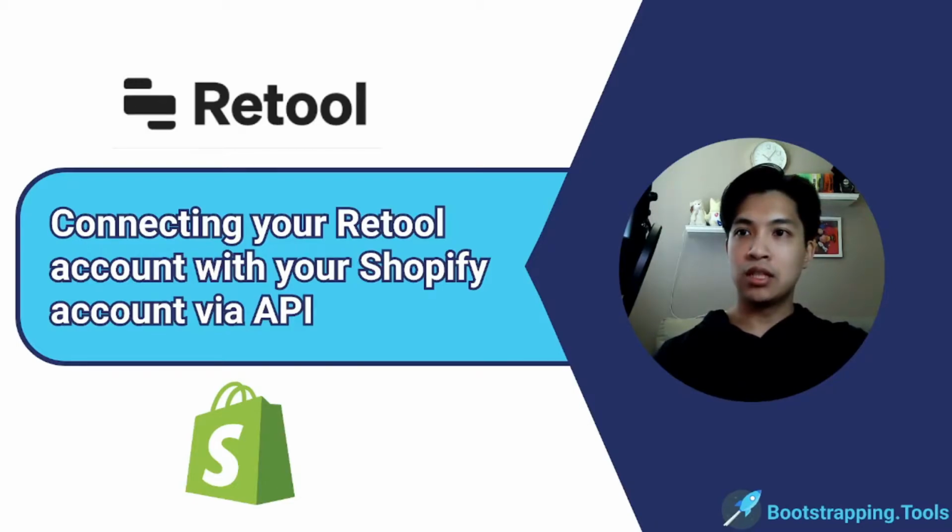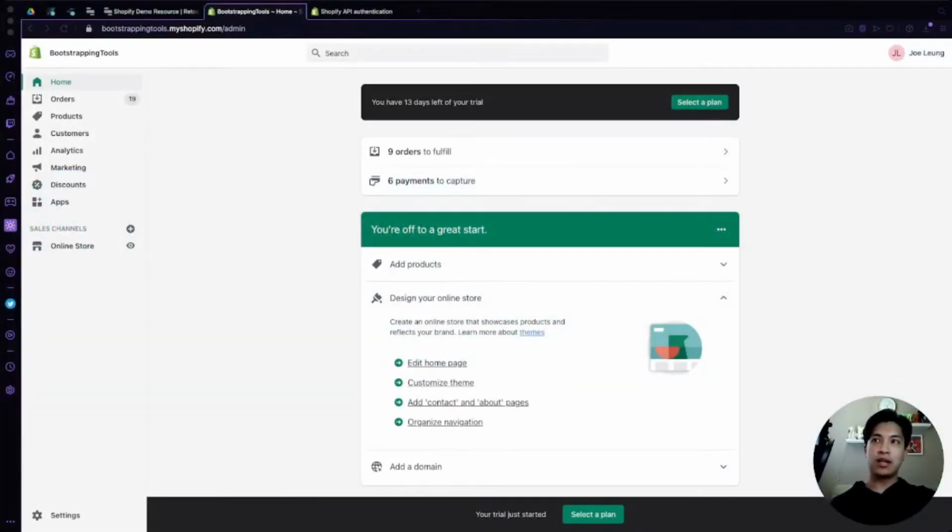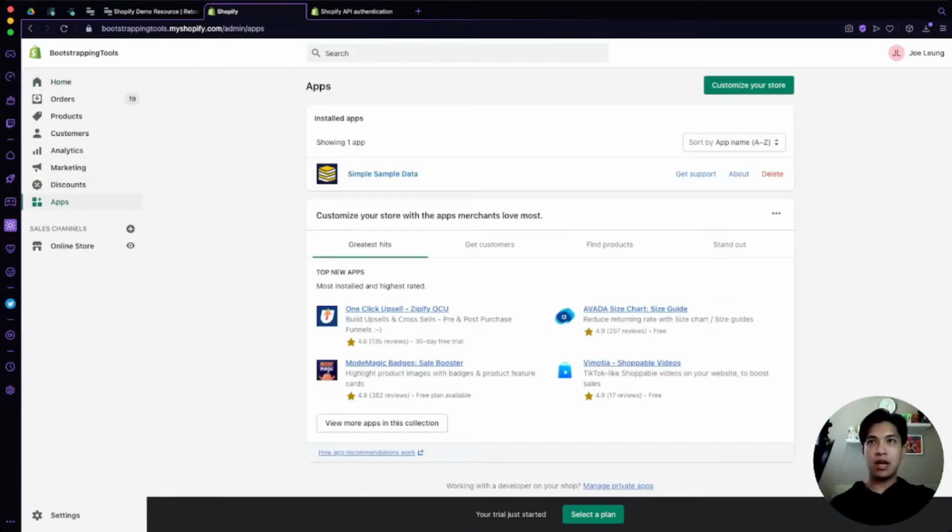The first thing we're going to do is check out your Shopify account. When you're in your account, this is going to look pretty familiar. I actually just created a brand new account, so we can start off at the same foot here. What you'll see on the left hand side is apps. When you click on that, you're going to see all the apps that you have installed. I only have one app installed right now, and that's the Simple Sample Data. It's free for development sites. I think it's like $1 if you want to use it for a non-development site, but it doesn't make sense that you would have to. I installed that just so that we can show you guys some data as we dive into Retool and connect it.